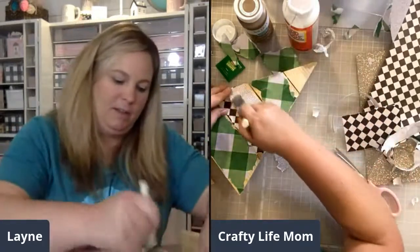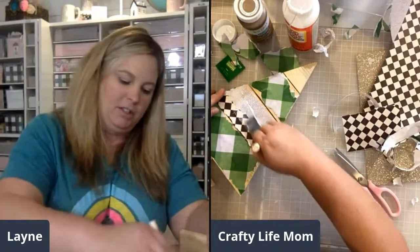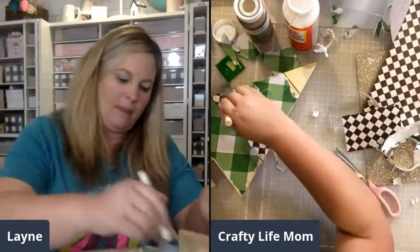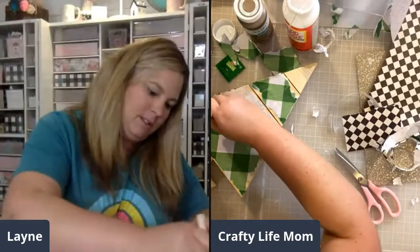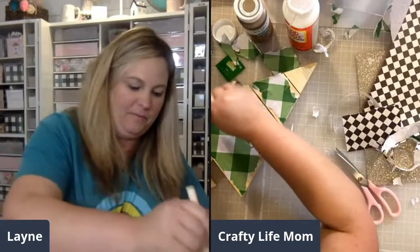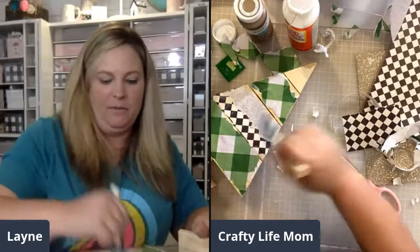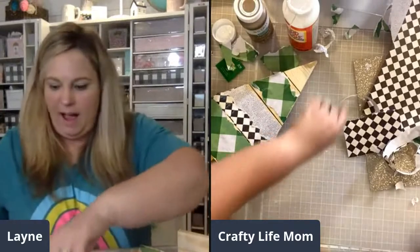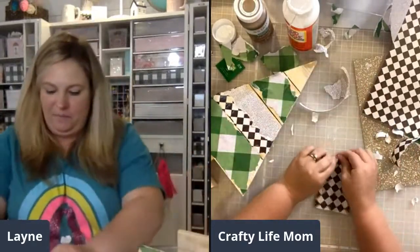I love it. I'm going to just Mod Podge these down into place. That's the beauty about Mod Podge. You can just clop it on and it dries clear. All right, so here we go. Now for the fun. There we go.